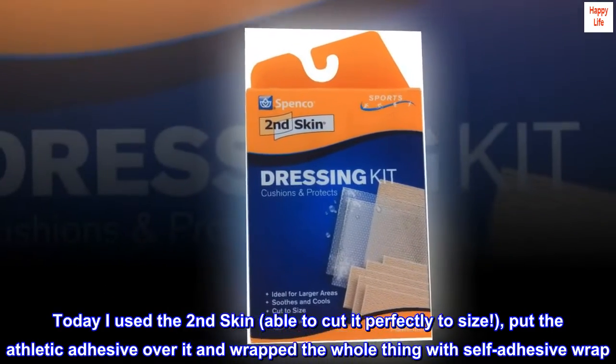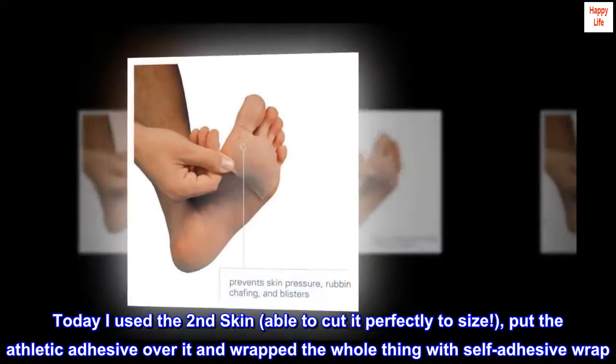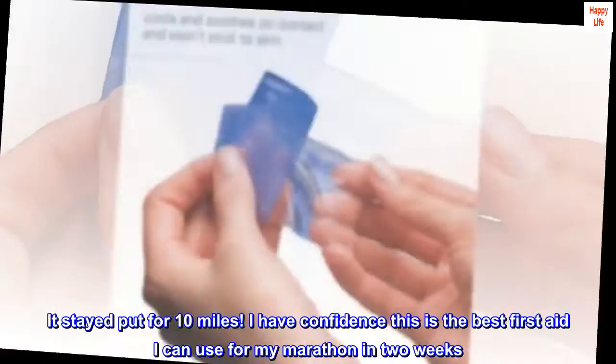Today I used the Second Skin, able to cut it perfectly to size, put the athletic adhesive over it and wrapped the whole thing with self-adhesive wrap. It stayed put for 10 miles.